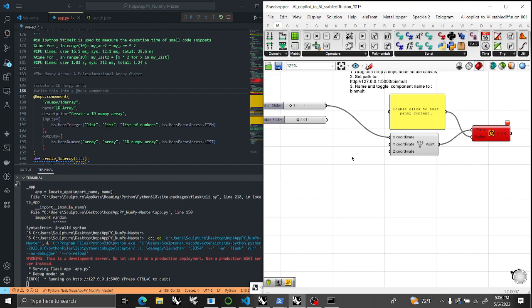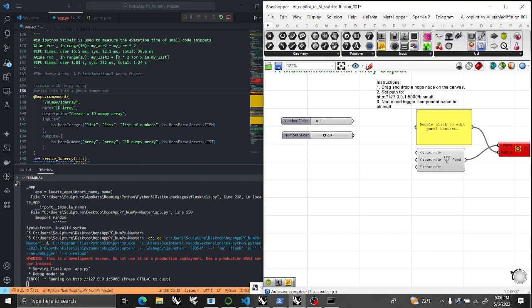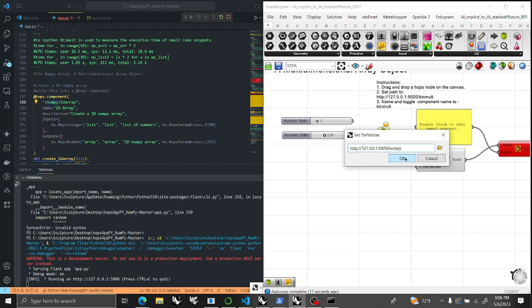We're going to come in here and try and make something. I'm going to take this off because we don't need that there for visualization. We're going to grab our params over here and double click, put in our IP address, /. We're going to call this the Numpy 1D array. I'm not happy with that. I guess that'll work, but I don't know. I've never done it with Numpy.